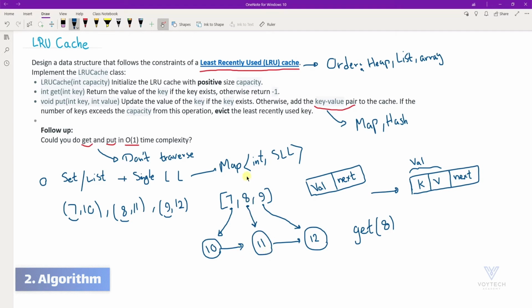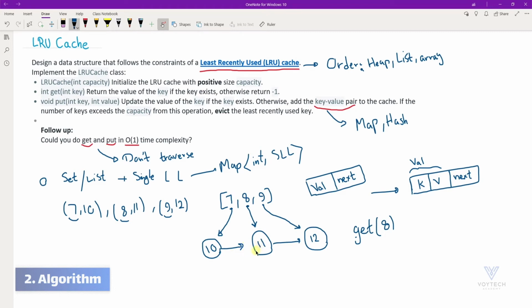Okay, but because we are using the LRU policy, after this method is called, we have to update our linked list. Because this node now is the most recently used node, and we have to move this node to the beginning of the linked list, right? But the problem is that because of this format that the single linked list has, we cannot change the next pointer on this node. We cannot change it to 12, so it means that we have removed this node from here and put it at the beginning. So what we need now is to have a reference to the previous node.